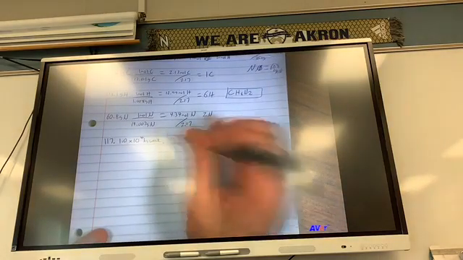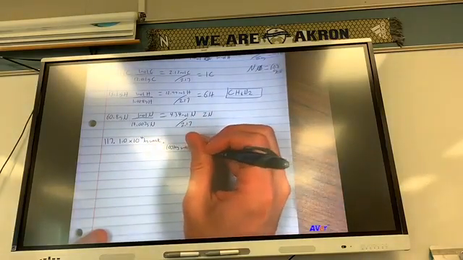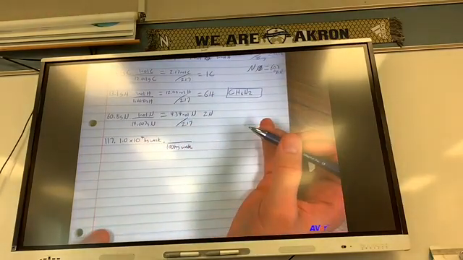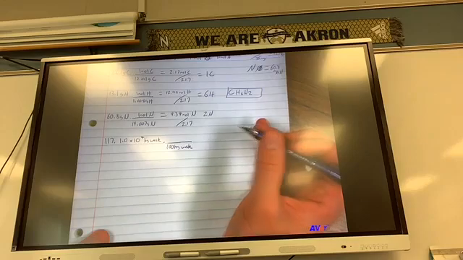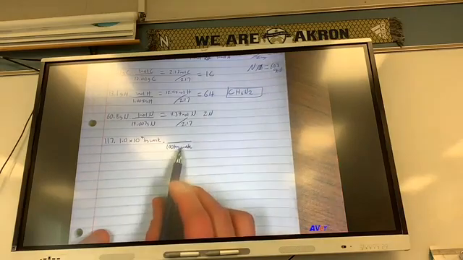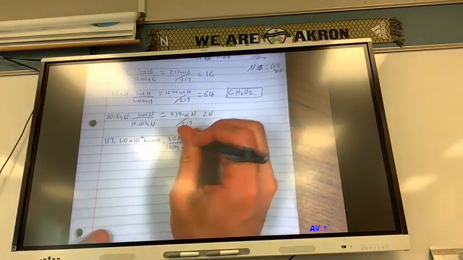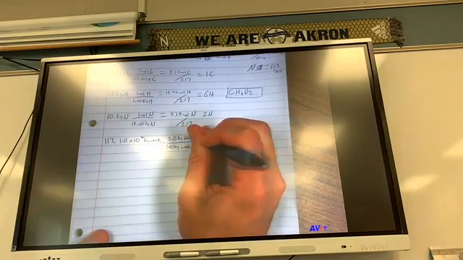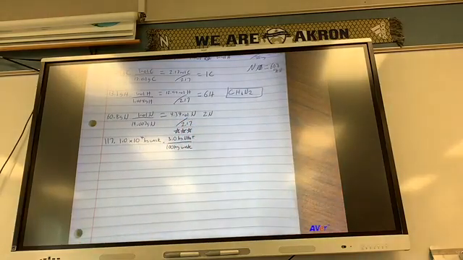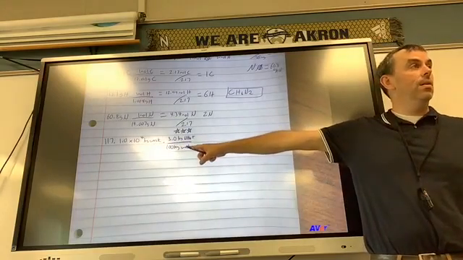I'm going to say for every 100 kilograms of waste, what are you going to say? Not yet. Because we're talking about NH4 right now. For every 100 kilograms of waste, I get 3.0 kilograms of NH4 plus. This is the part that was tricky on this problem. Does it make sense? Looking at the problem, how did I come up with that?